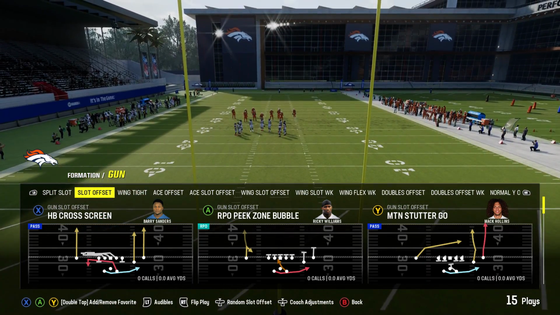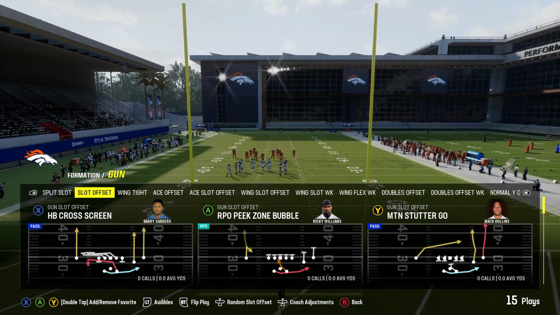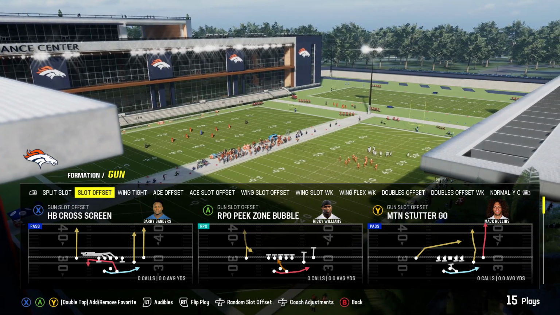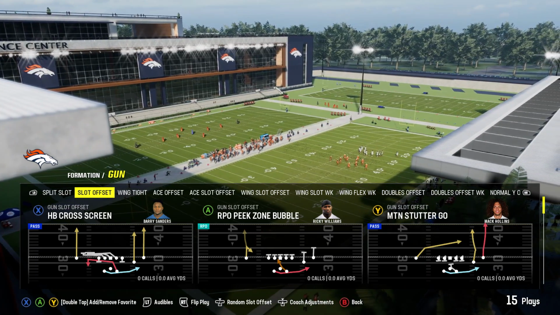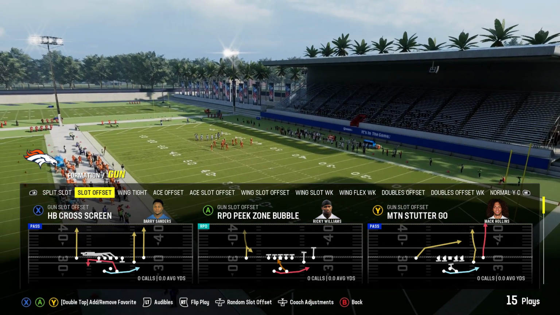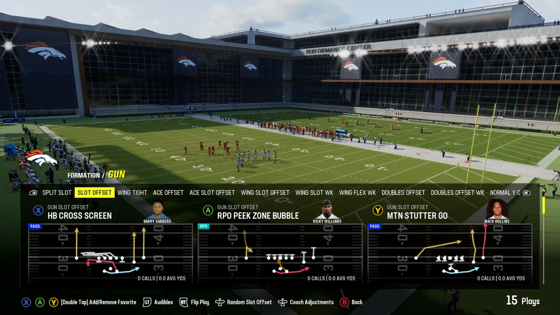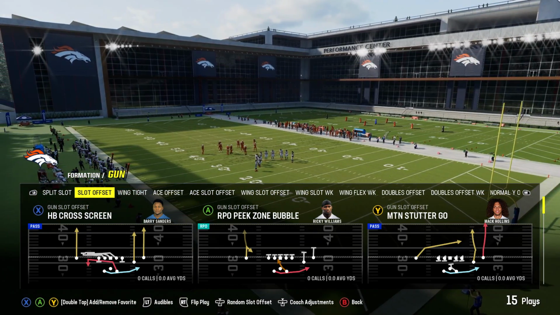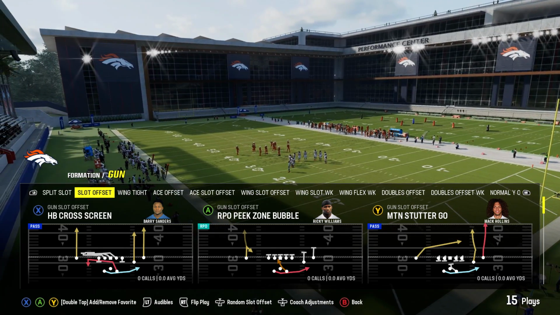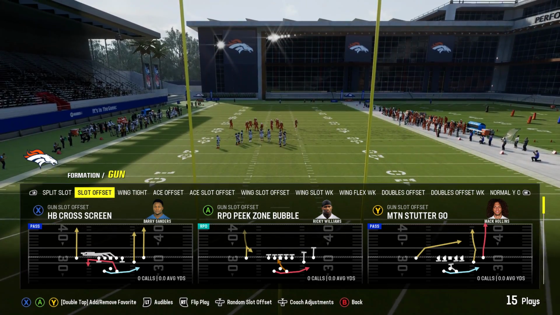Today I'm going to show you how to stop one of the most annoying offenses in Madden 24. That's this play right here. RPO peak zone bubble. If you have played this online, you have probably raged at least once, right? Especially if you don't know how to stop it. They'll run this play over and over and over again. It is super rage inducing.